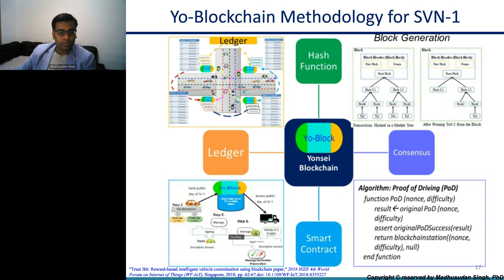Then we have also proposed a smart contract for who is going to be involved in our blockchain network. Not just anyone can be involved as a vehicle. We need to find out who is trustable. So if we create a smart contract, and they agree with it, then they are going to enter our network. So this is the whole process of our blockchain methodology for the symbiotic vehicular network.